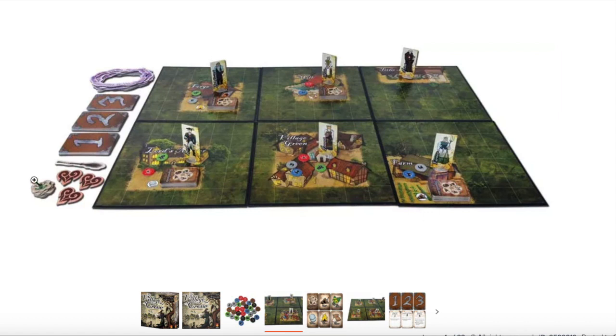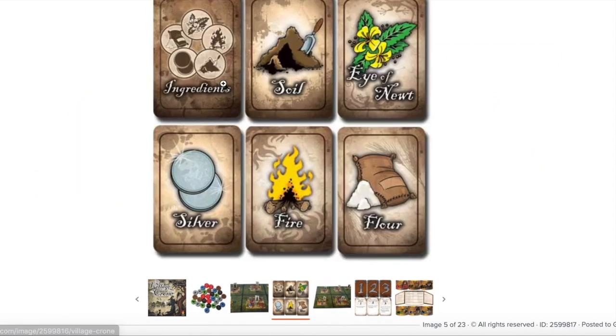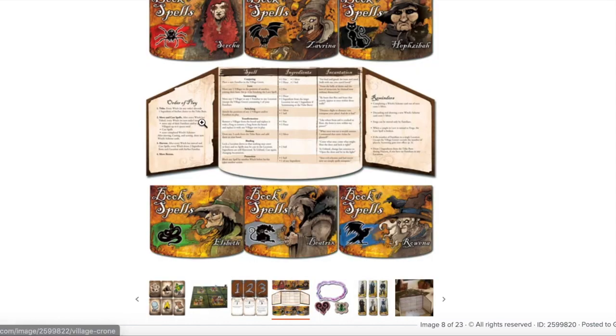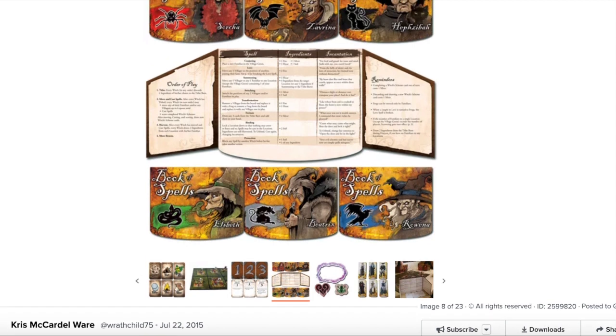Now you've got a little broomstick token and some cards here, and all sorts of different ingredients you have to put together in these book of spells that each player gets. Now obviously this is a multiplayer game as well as a solo. It does have a dedicated solo mode. And then I think you can choose your witch to play. So Zavrina, Hepzibah, Beatrix, Elspeth, etc. So kind of a cool little idea.